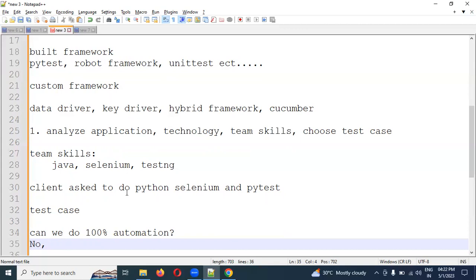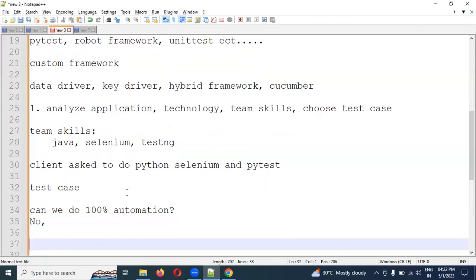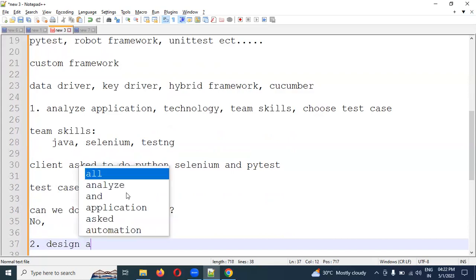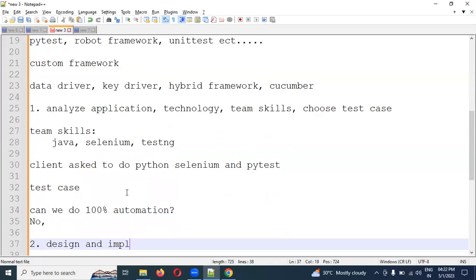Okay. Then we need to do the second stage, like design and implement the framework. We need to start the framework design and implementation.